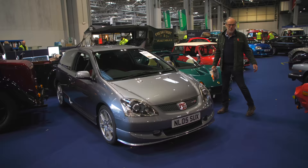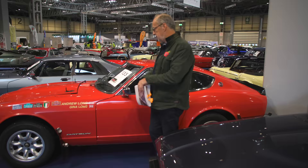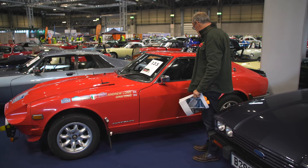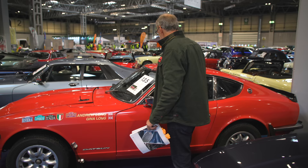Just a 1972 Datsun 240Z — I'm featuring this because a lot of people think about what they're going to use their cars for. How about doing historic rallies? This car has been very busy doing exactly that sort of thing and is fully kitted out. If I was going to do rallies, I would buy a car that's fully prepped like this — it's proven, and the 240Z is pretty bulletproof mechanically. All of this, ready to enter any rally you want, guided at £35,000 to £40,000.